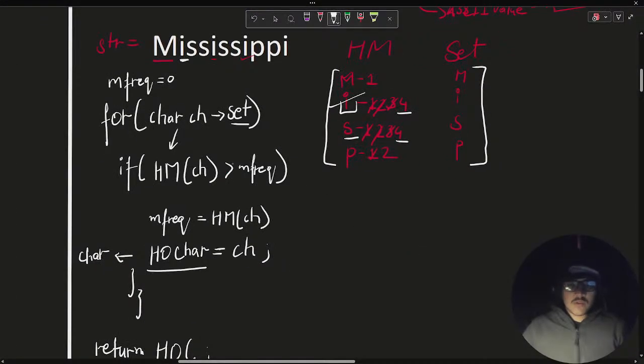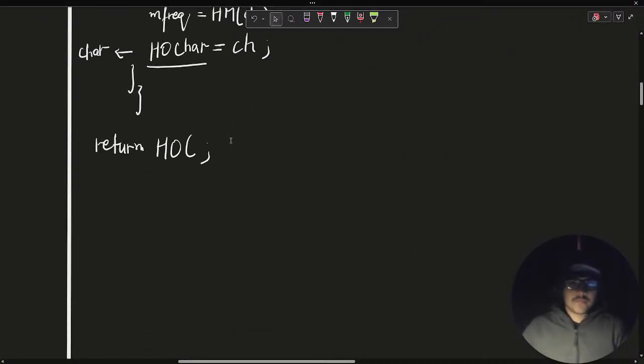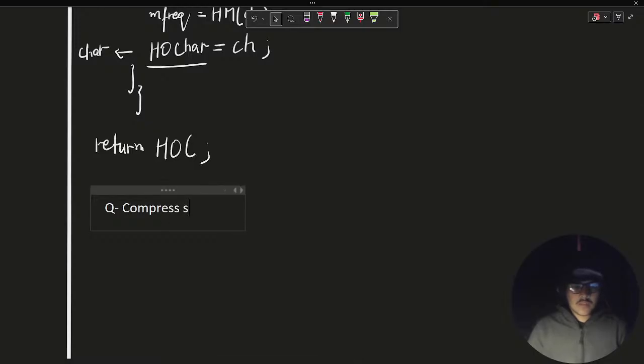Where is my OneNote? Question, what question is it? Question is compress string. How do we compress strings?